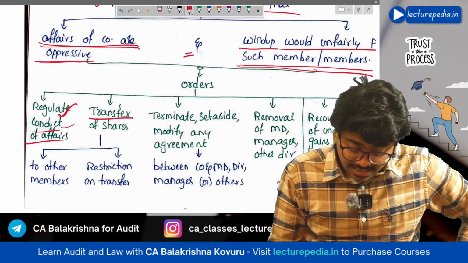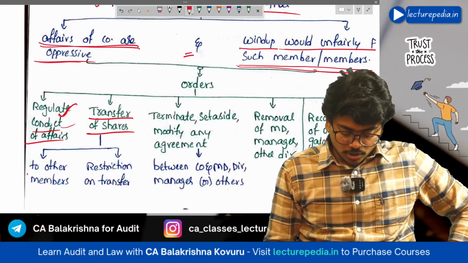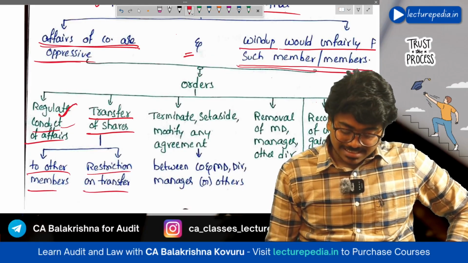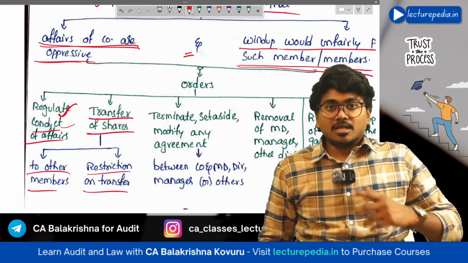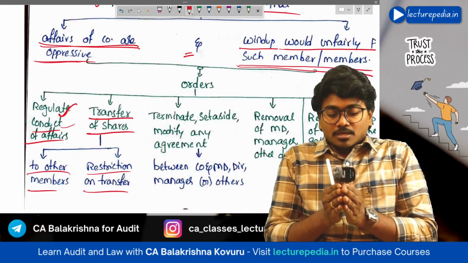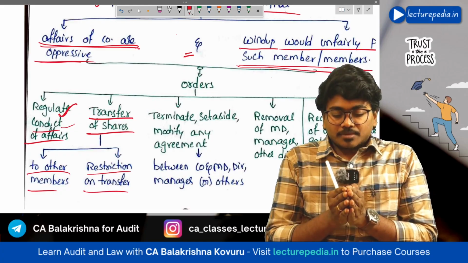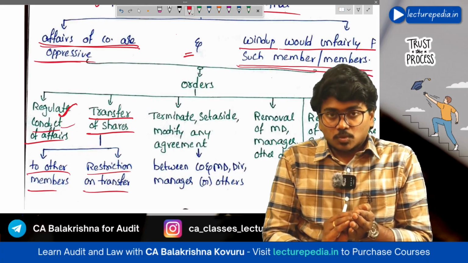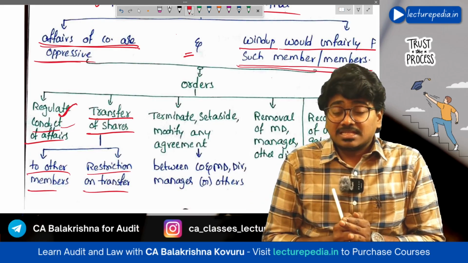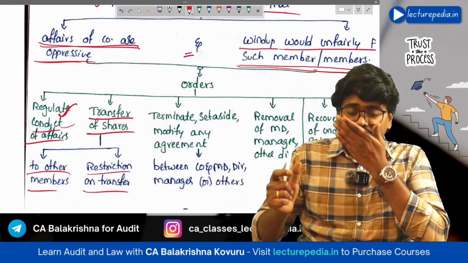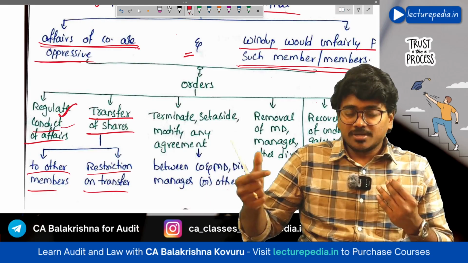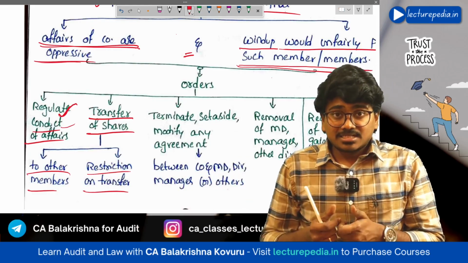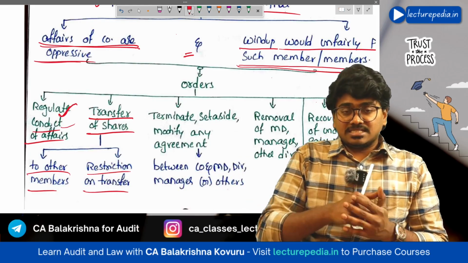Next, transfer of shares to other members or restriction on transfer. Let's say if shares are transferred from current members to some new person, then there is a chance that the new person who becomes a member might exercise oppression over the existing members.